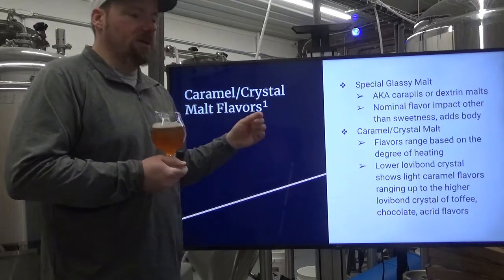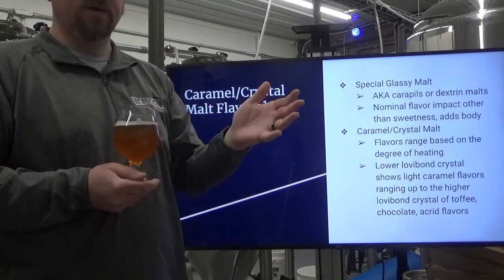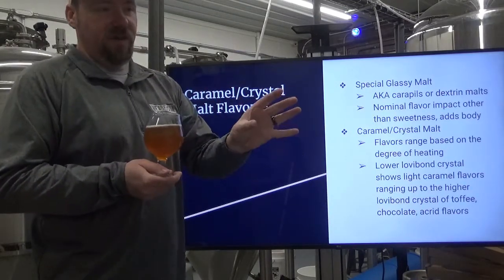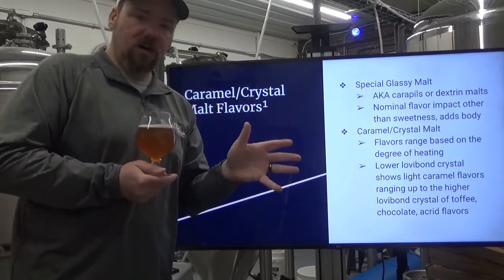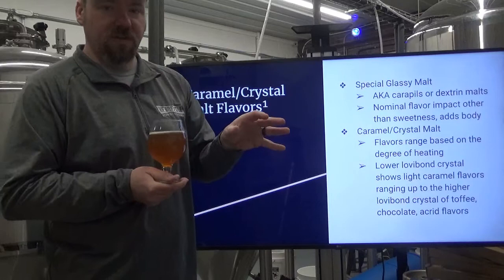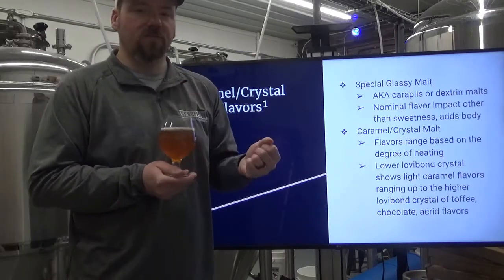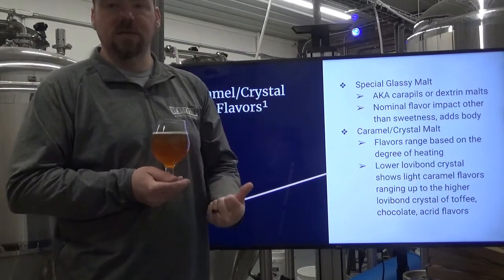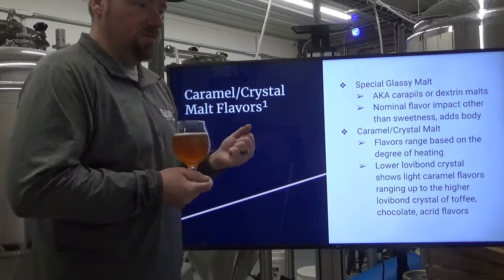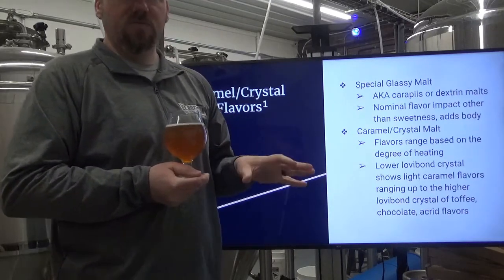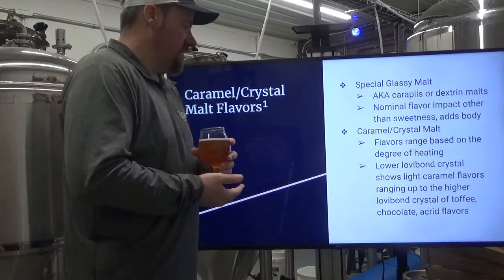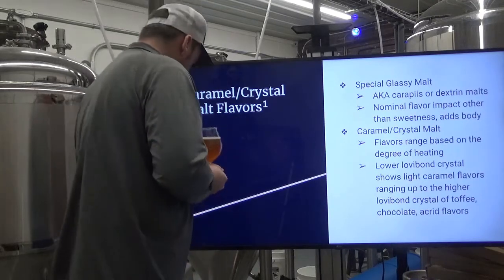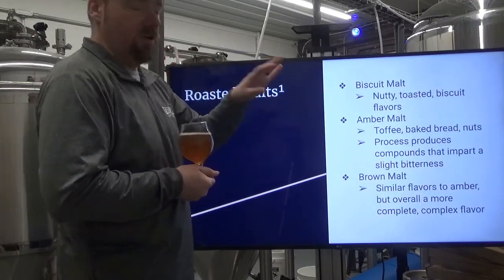And the lighter ones are going to be toasty, bready, not quite burnt bread, but bread crust. All the way up to the mid, you've got some caramel, toffee, 50, 60, 70 range, caramel, toffee, some rich malt flavors. Farther into closer to the hundreds, you're getting into raisins, a deep toffee, little hints of chocolate, just real thick, darker flavors of the malt. Go much higher, you're getting into chocolate, more acrid, you get more of the smoky and burnt flavors. And that's where you're getting into chocolate malt, but we'll get there.